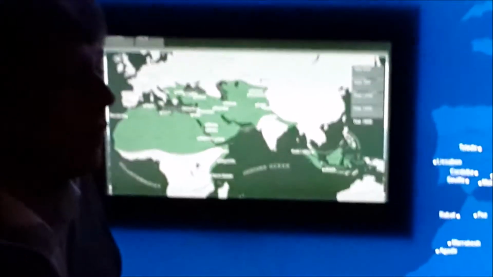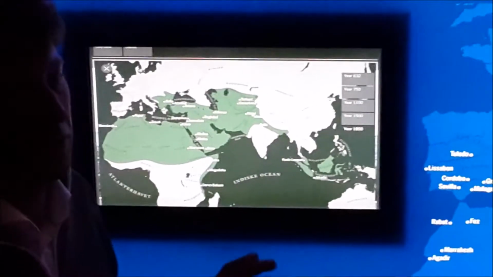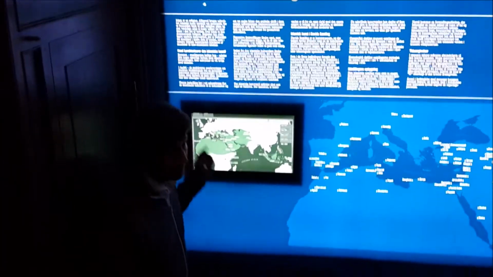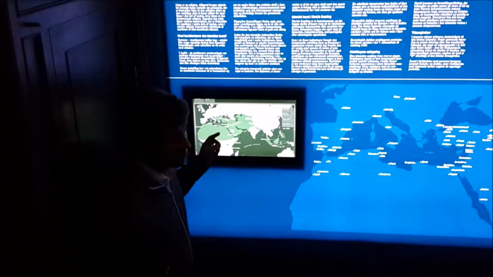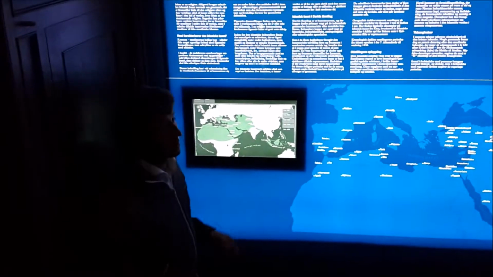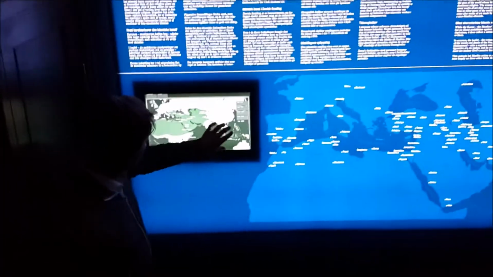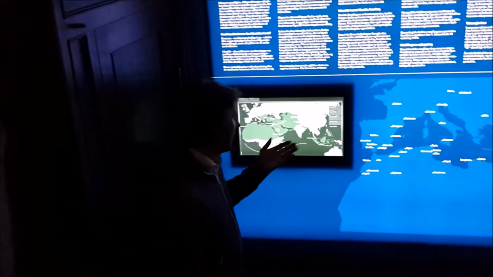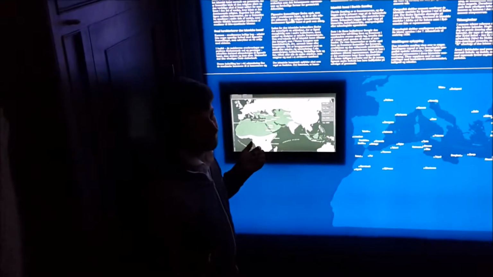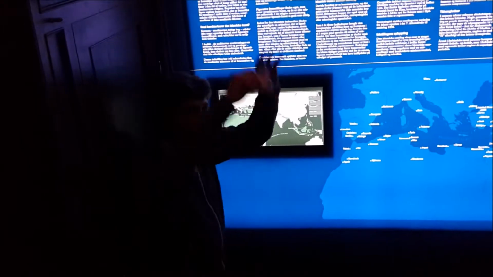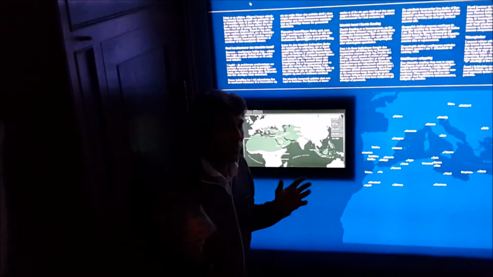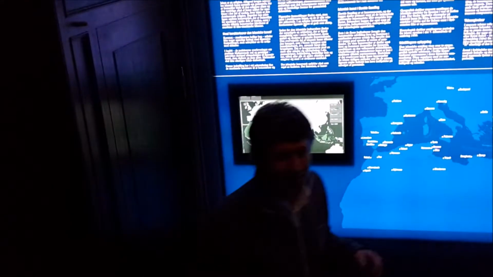If you were to make a map of the area where Islam is the biggest religion, when seeing this green area, naturally it does not mean that everyone is Muslim, but the majority is. There are Christians, Jews, Hindus, Buddhists, and other religions as well. But in this area, you'll find the Muslim world today as well as in 1850. This is just to give you an idea of the many places we're going to see in a moment. If you walk up the stairs now and stand in the first room along the walls until everybody's inside, that would be the way to go.